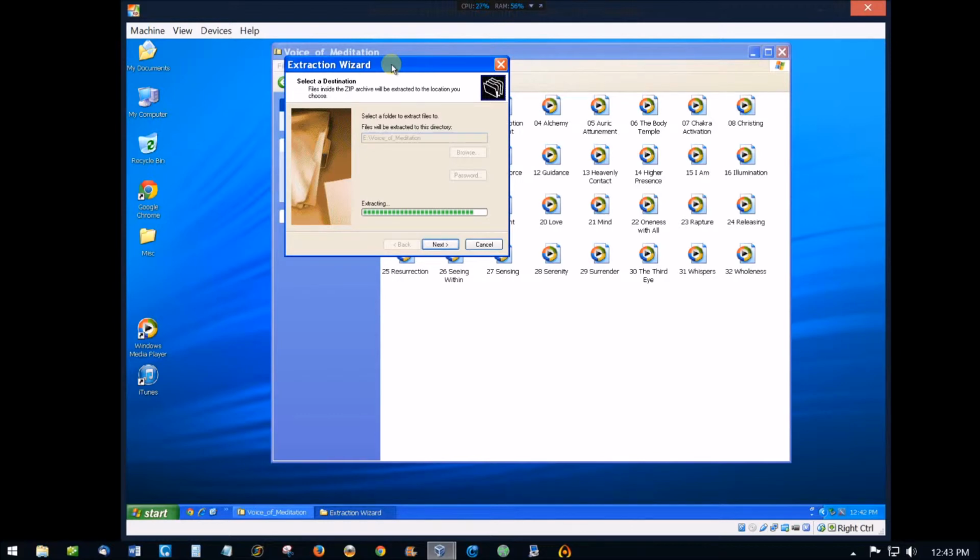And once the files are extracted, it becomes very easy for us to import them into both Windows Media Player and iTunes, as well as load them onto your MP3 player if you have one.